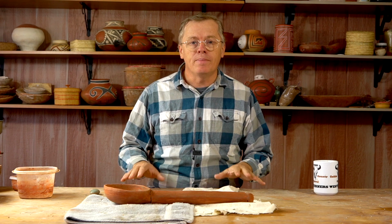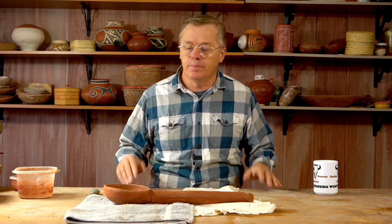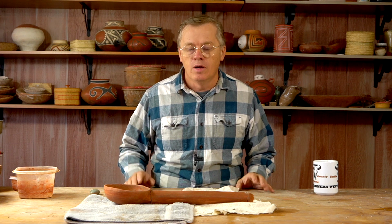A little debriefing about what went wrong here. I was in a hurry. I handled greenware sloppily, and I broke the handle off. It's just as simple as that. You know, when it's green, it is fragile, and it wasn't even fully dry. I should have been a lot more careful with it.